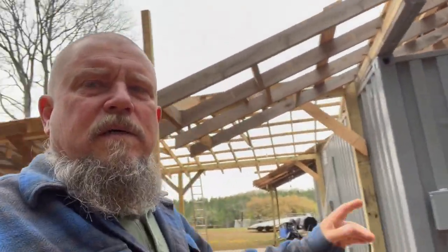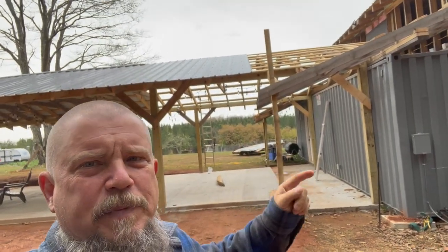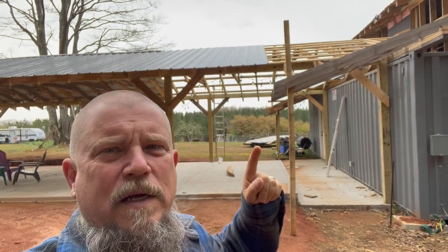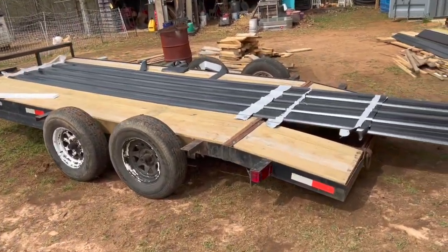But I'm gonna have to stop this right now and work on getting the roof corners done. So you can see we got all this left to do, and some of this straight area. Here's where I put on the panels last night. And I just picked up a trailer with all the new roofing on it, and so I'm about to start putting that on. Got all kinds of different sizes here, so I'm unstacking them.